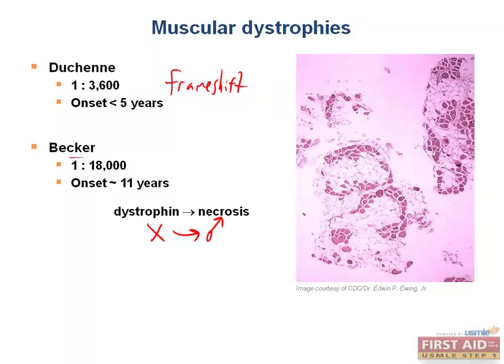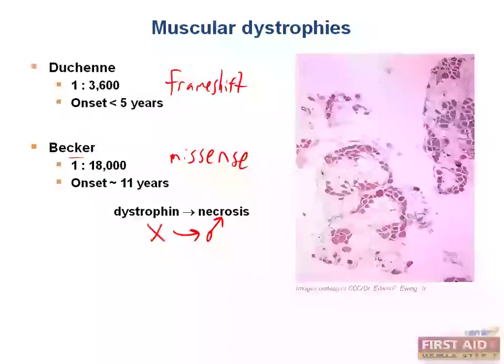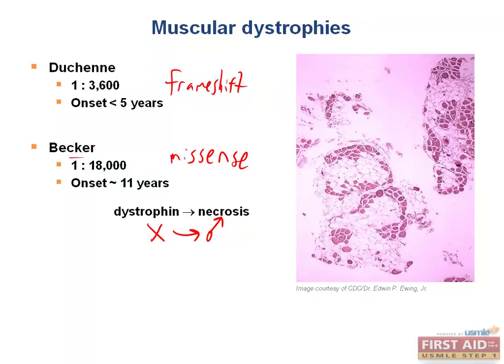Becker is both less common and less serious than Duchenne, and is caused by a less functional dystrophin protein rather than a non-functional protein. It's not caused by a frameshift mutation, but usually a missense mutation. The onset is a bit later, usually during adolescence or early adulthood. After this, it varies a lot from person to person, but some may have trouble climbing stairs by the time they turn 20 and die by the age of 40, and others may lead a relatively normal life, except that they might need a cane when they get old.